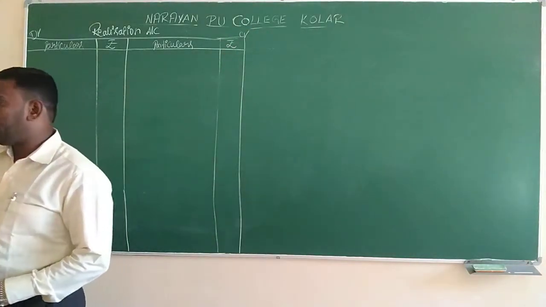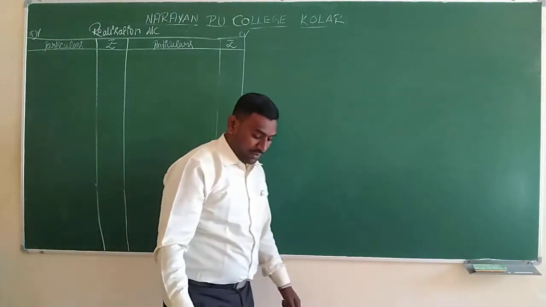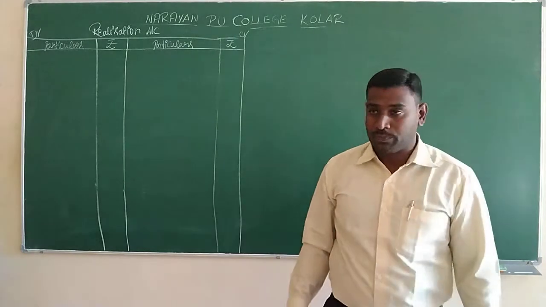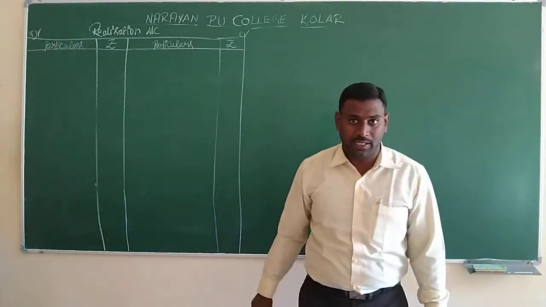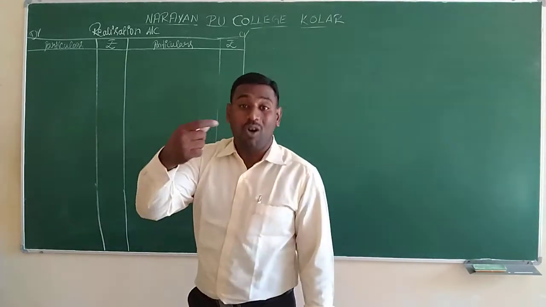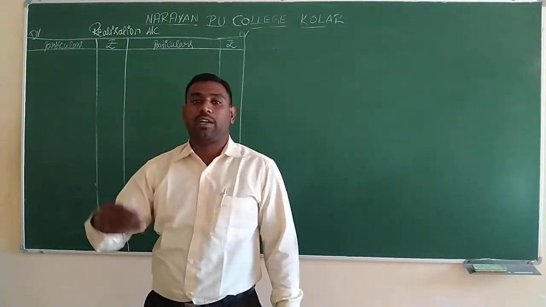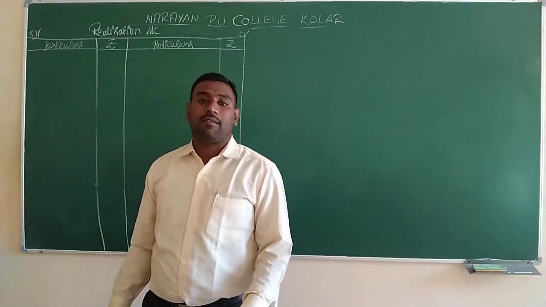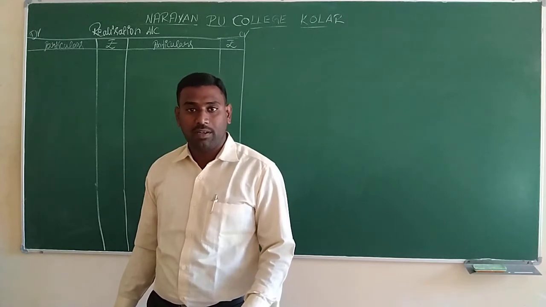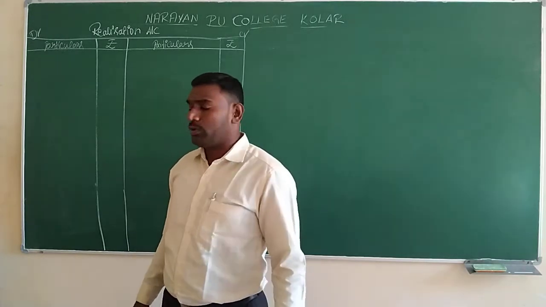While preparing the realization account, we follow the steps only. If the information is available, that step we have to consider. If information is not given related to a step, we have to ignore that step and move to the next step only. So let's come to step number 1.